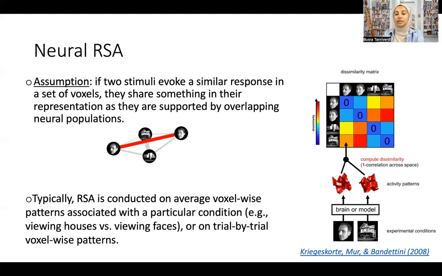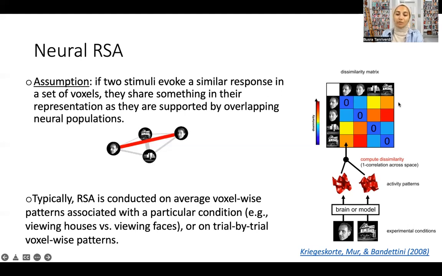In this example, what we are looking at is a dissimilarity matrix. What we see here is that this one face, for instance, in the first row is dissimilar to the other images that the participants saw. Because we are looking at a dissimilarity matrix, this image is highly dissimilar to itself, which is 0. Basically, it's the same representation. And then as we move from left to right, or from cold to hot colors, we see that this image is getting increasingly dissimilar to the other images, especially the house ones.